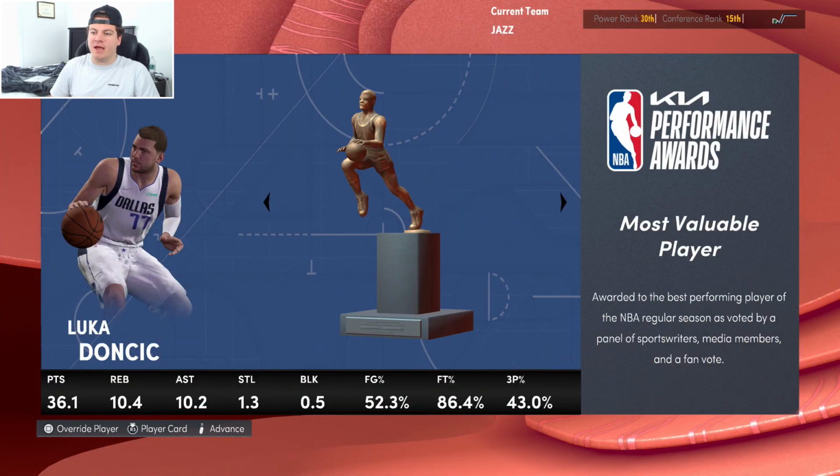So it was unfortunately not a very good first regular season for us here in Utah. Luka won the MVP award. It's a triple-double, so we do have to give it to him. That's my little golden rule if you didn't know. Luka wins an MVP basically twice or three times a video. If it's not a triple-double, I don't give it to him. I override and give it to somebody else. But today, he's going to get it.